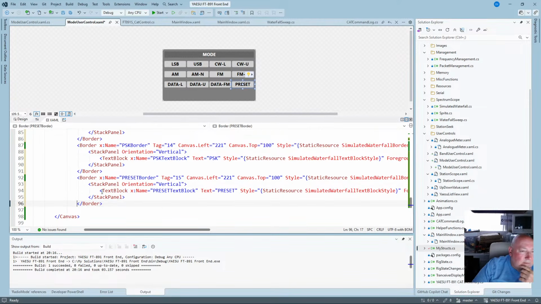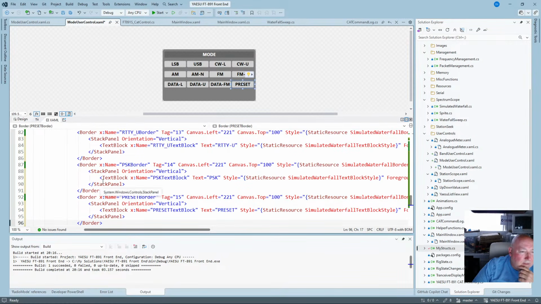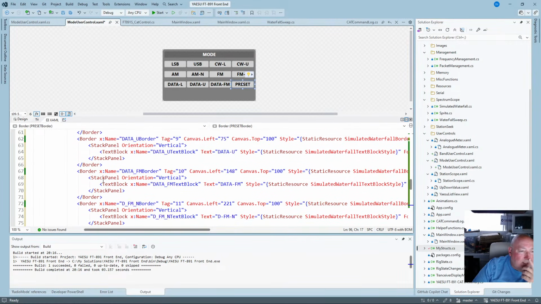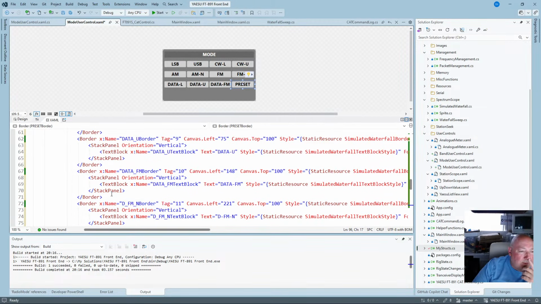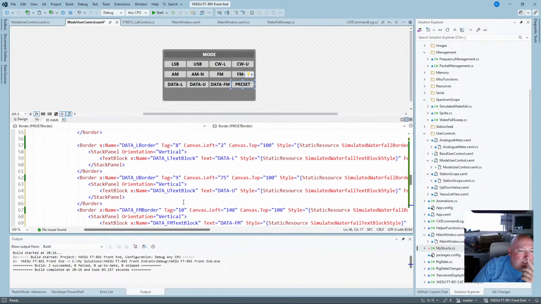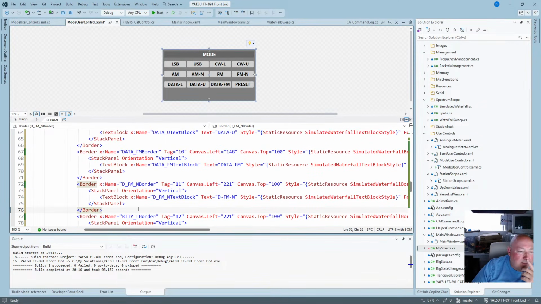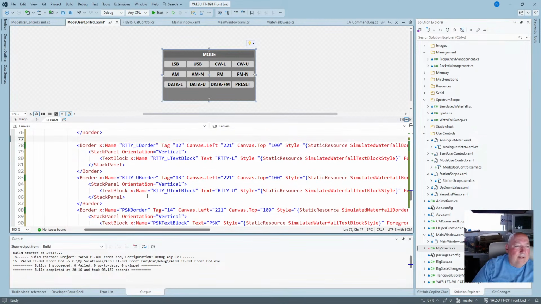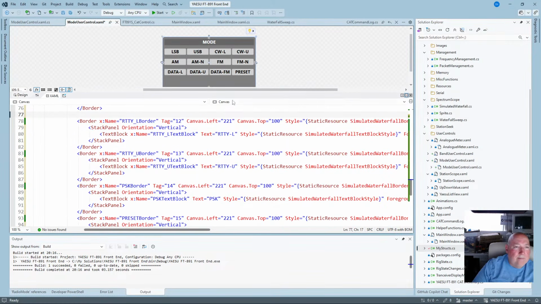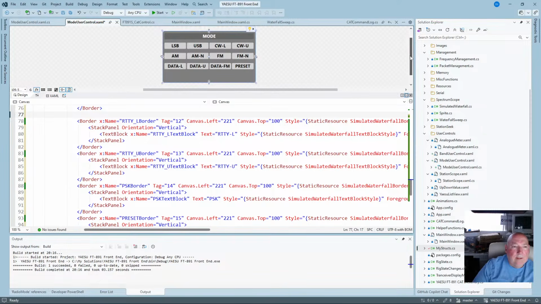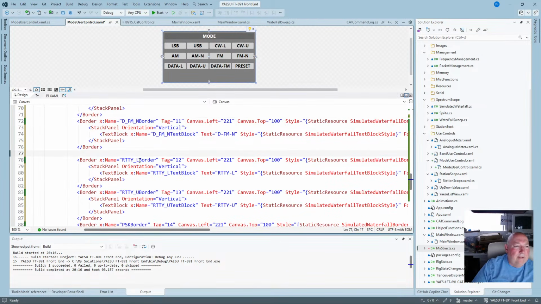Right, so we need to 1, 2, 3, 4. Hang on, let's count them down. 1, 2, 3, 4. I've missed it. 8, 9, 10, 11. So we want a space. And then there's another 4 here. Let's go up a bit. Up a bit more. Right, so we need to lower them down. So they're in the right place, they're just not low enough.